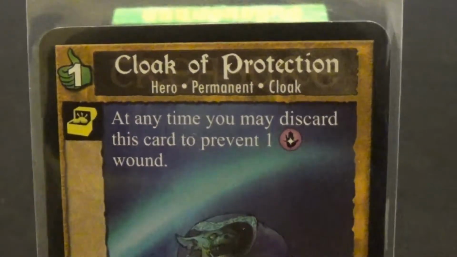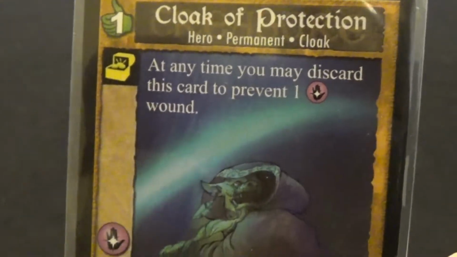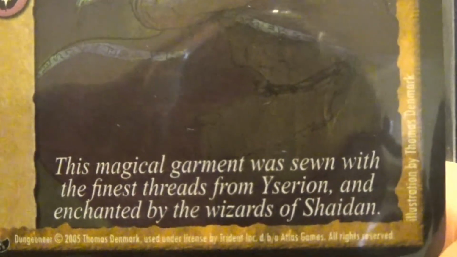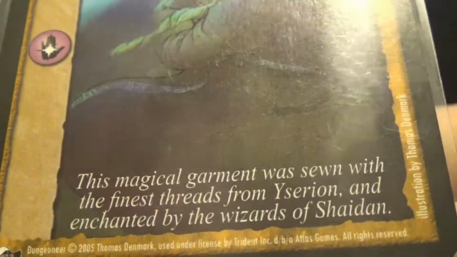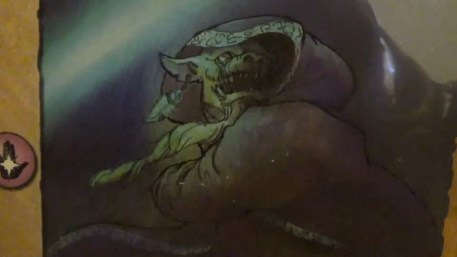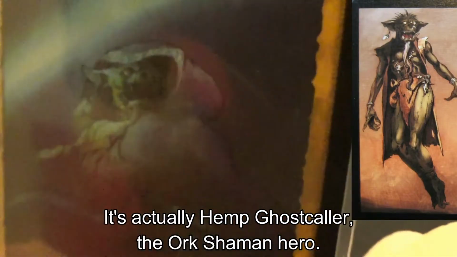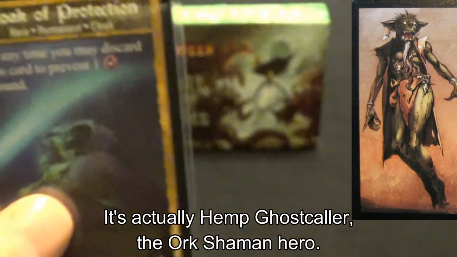The other cloak is the Cloak of Protection. Now it only costs 1 glory point, and once it's out, at any time you may discard the card to prevent 1 magical wound. And it says here, this magical garment was sewn with the finest threads of Viserion and enchanted by the wizards of Shaydan. Okay, now here's the picture for it. And you see this lizard type guy wearing the cloak. Sorry about that. Now we move on.